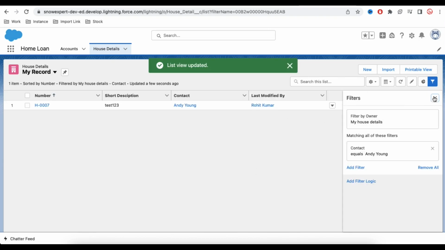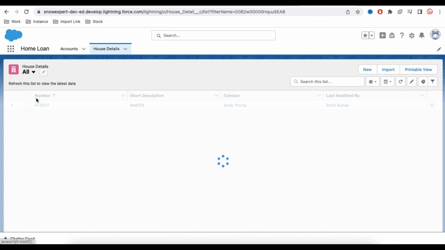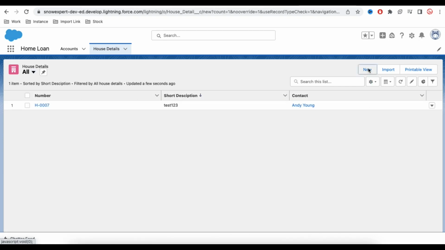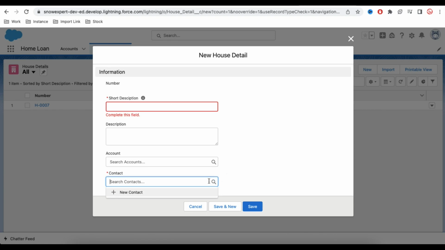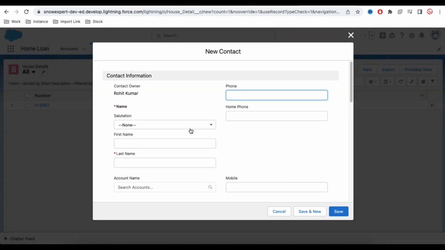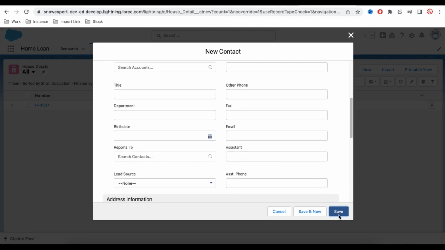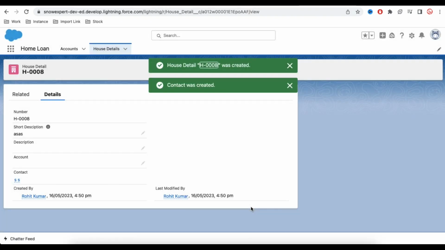Once this filter is saved, it means any record created by Andy Young will be visible only in my record, and all the records will be visible under all. So let's create a record. If I select any contact apart from Andy, let's say I create this new contact and save it directly.